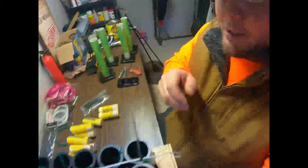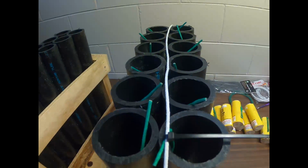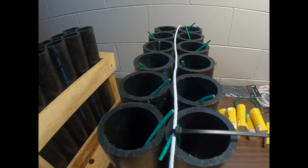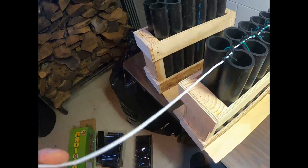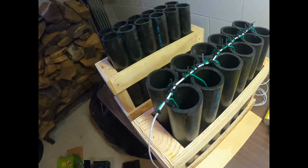I'll pull you in closer here. And it'll look like that with all these little wicks coming off of it like that. So I'll fuse them together, and I'll show you what the finished product looks like. All right, guys, here's my tail that I'm going to light with so I can light it and have enough time to get away. That's going to be the show starter right there.